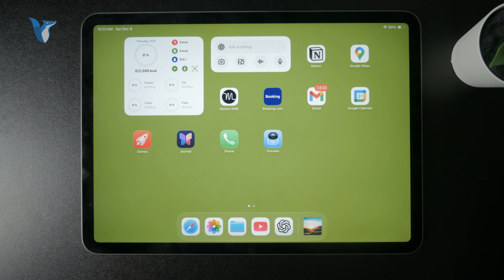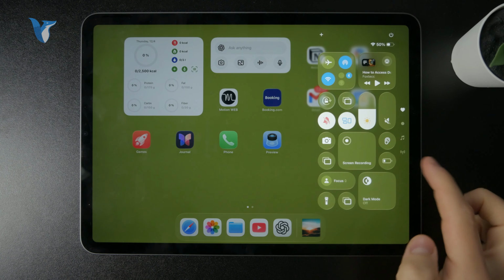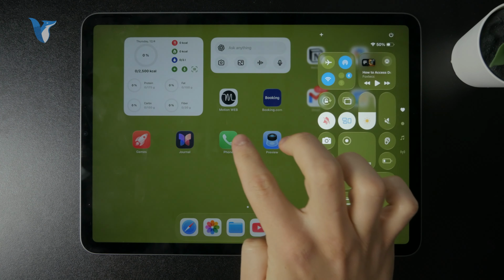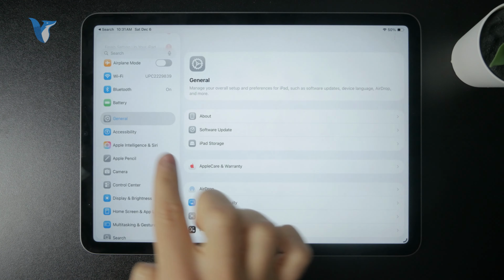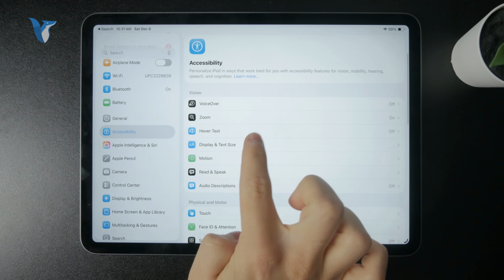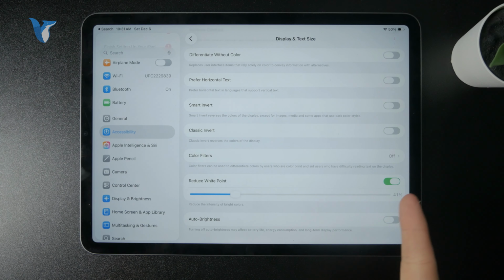So as you know, of course, you can go to the brightness controller in the Control Center and slide it all the way down. However, to make it go even below that, open up the Settings and check out the Accessibility section. Part of Accessibility, there is Display & Text Size, and at the bottom we have a Reduce White Point toggle, which is just one toggle, but when you enable it, you might see that it just goes down in brightness right away, and you have a slider below.